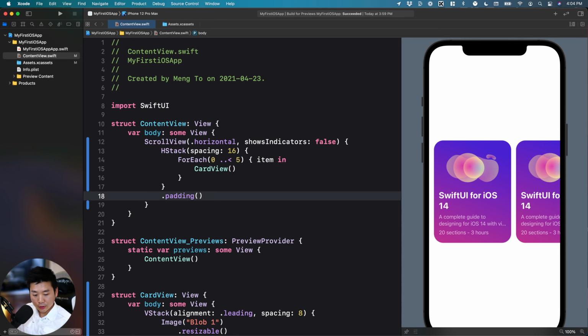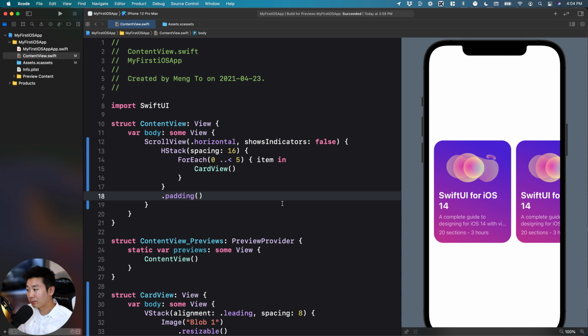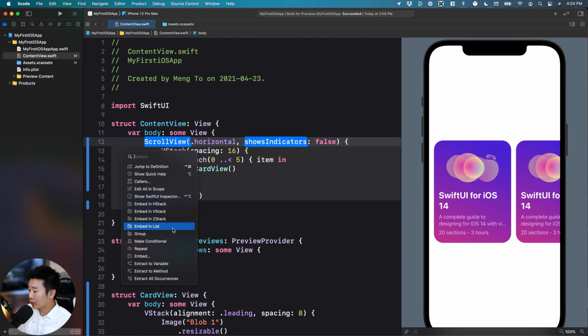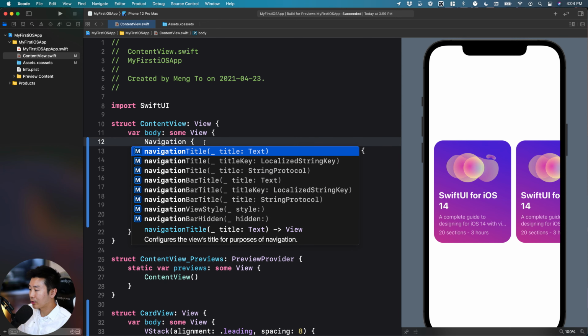All right, so let me just check what I want to do. All right, let's go to the second screen, because it's kind of boring to have one single screen, and you want to start having some sort of a navigation. Okay, and most apps are going to use the nav bar and the tab bar. So what we're going to do here is to start using the nav bar first. We're going to start with the nav bar. And so I'm going to put this scroll view. Right now, I don't have embed in navigation view, so I'm going to embed in VStack first. And I'm going to use navigation view.